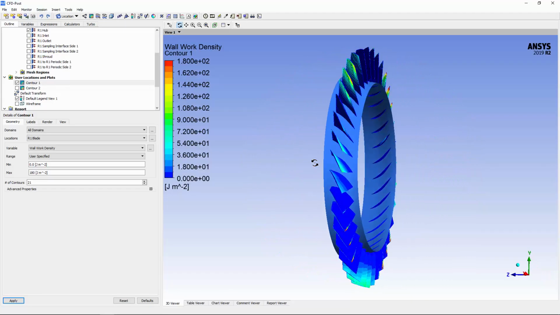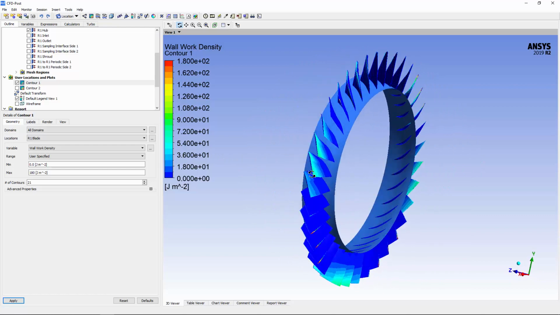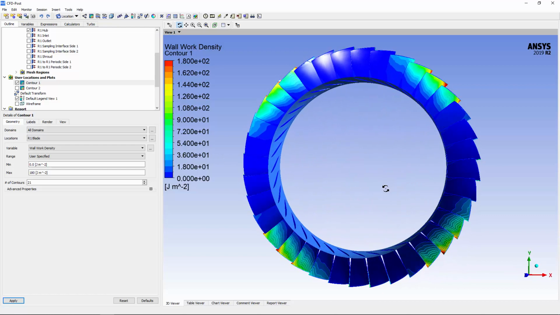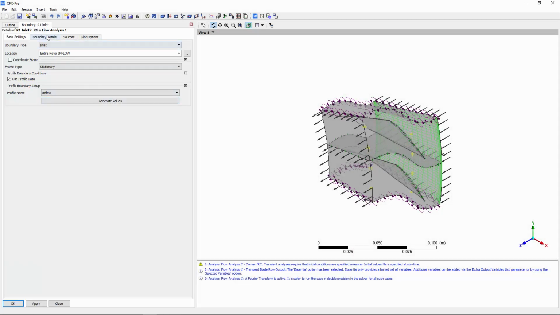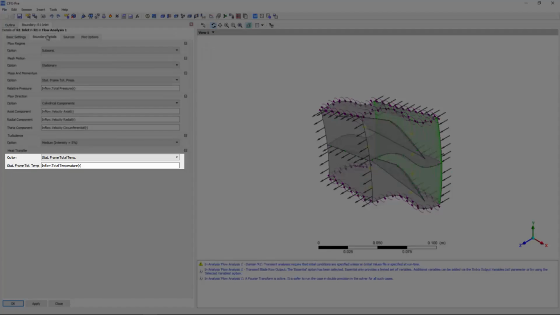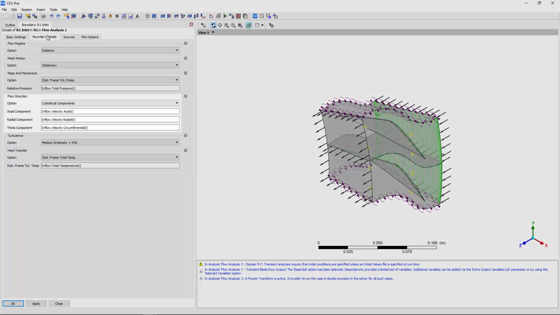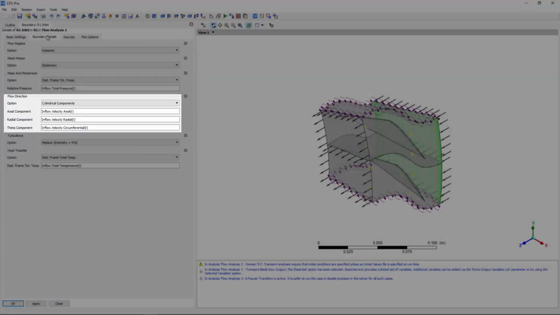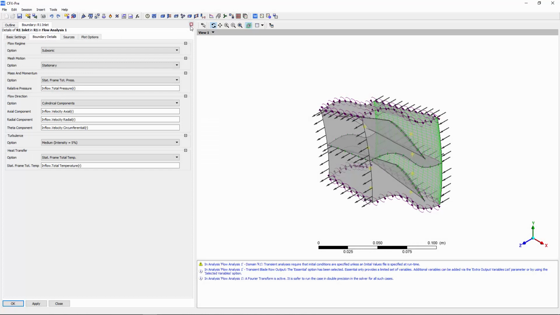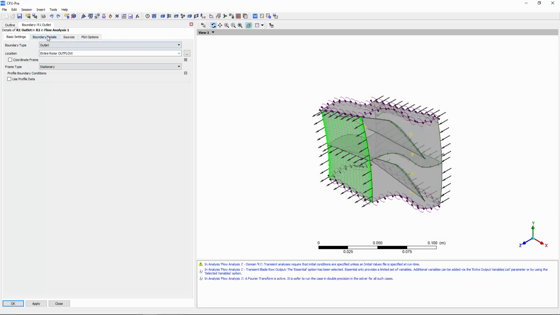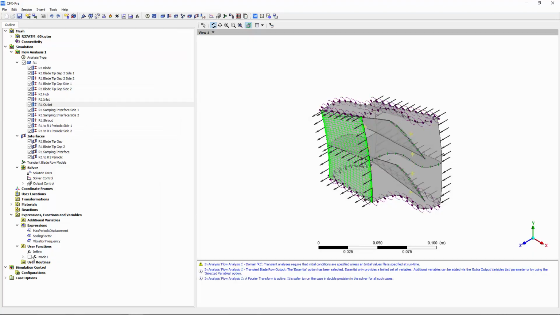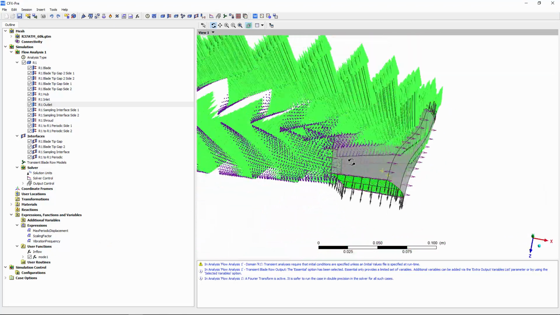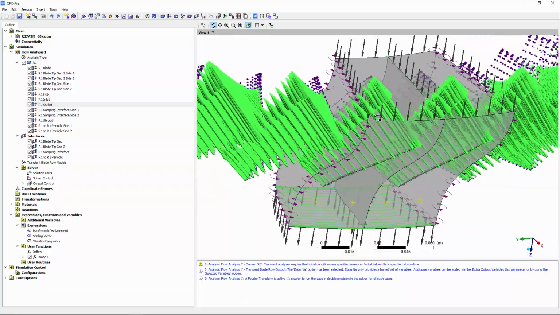In this case, I'll use a compressor which contains 36 rotor blades. It will be rotating at 1800 radians per second. The inlet boundary condition is modeled as total pressure and total temperature in the stationary frame. Flow direction is specified by cylindrical components. The outlet boundary is described by an average static pressure of 138 kilopascals, which varies radially. The blade's vibrational motion is described by frequency and displacement mode shapes, which were prepared using ANSYS Mechanical.